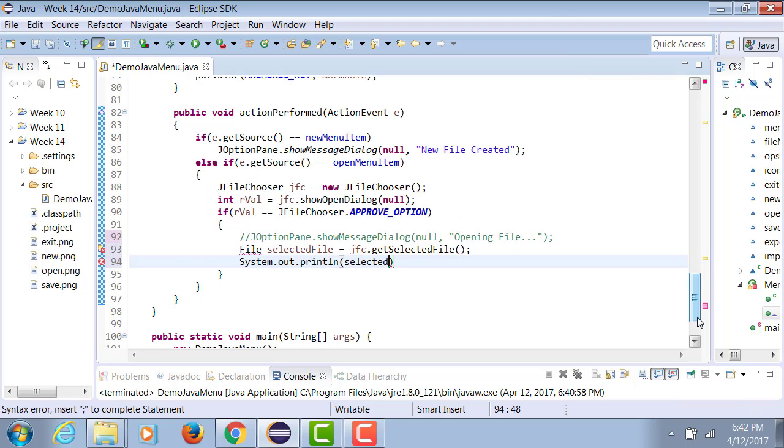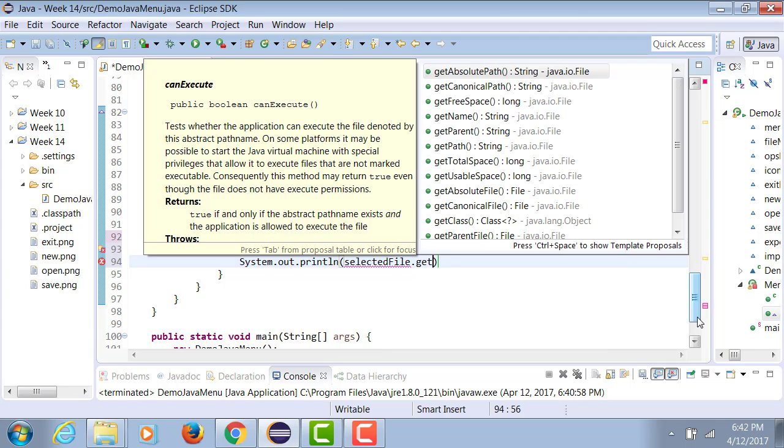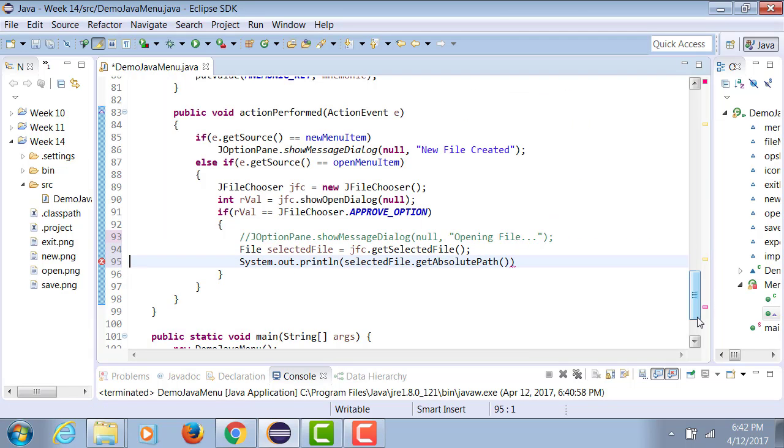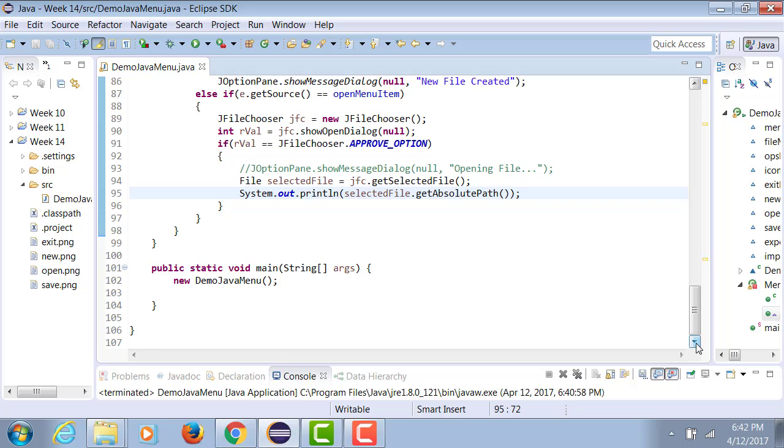And now let's display on the console a simple message of whichever file was selected, give me the absolute path. So I just simply commented out the show message dialog box of opening file.